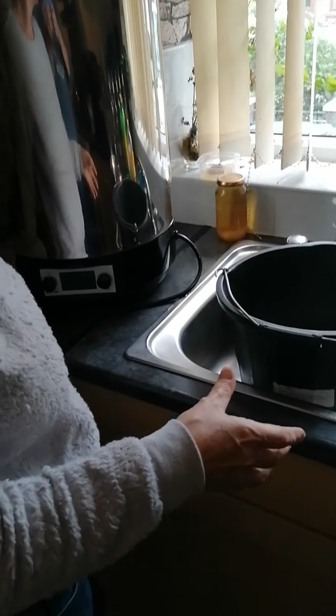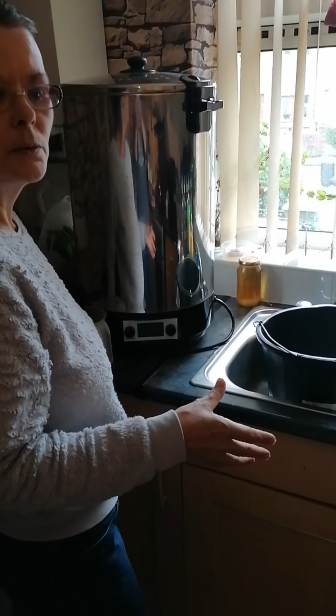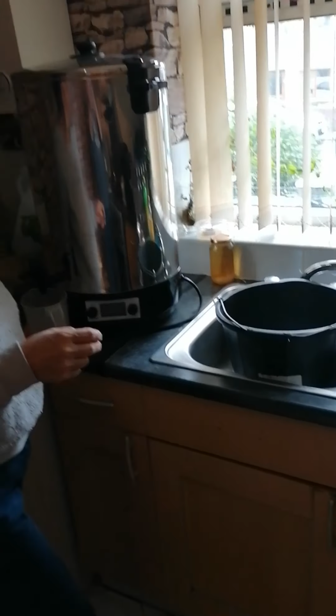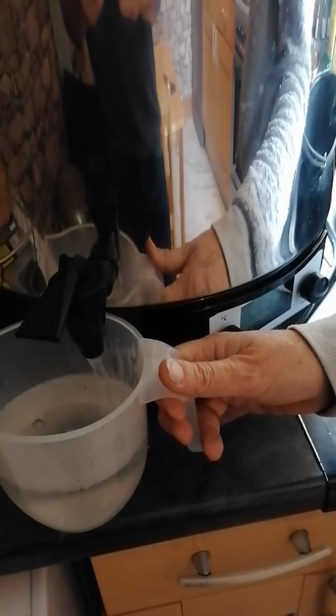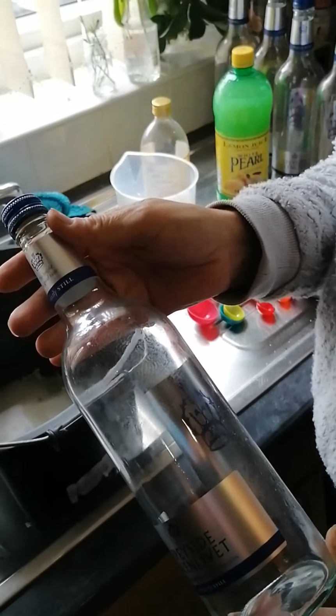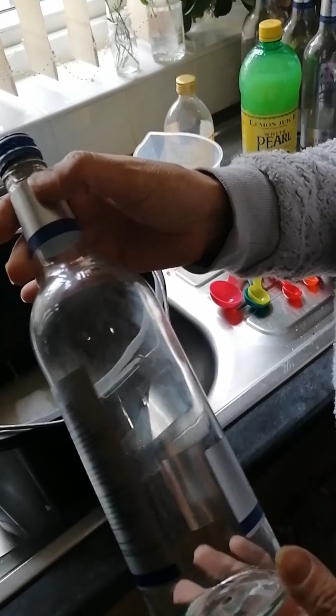In this recipe, as I've mentioned, you can get up to 500 mil bottles of champagne from this recipe that I'm actually talking about today. We actually prefer a larger bottle. The bottles we're actually using today, I'll show you now. Just a glass bottle with a metal lid. Once it's brewed, we will then store in these bottles.